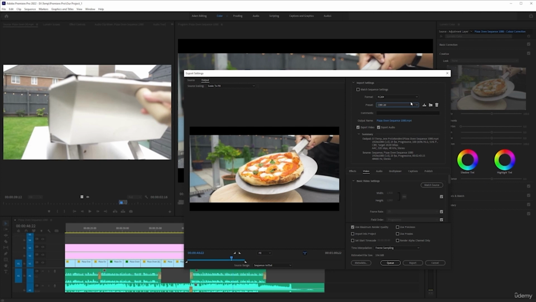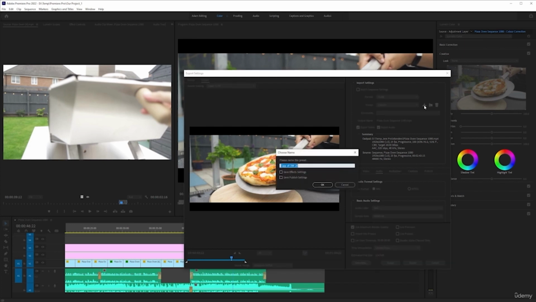So what do I do? I come up to here, and this will then say custom. Let me just change something. No, let's say it's optical flow. So now we've got custom. So I know that I've got no preset saved in here which has all of these settings exactly as they are. So you could come straight up to here and save preset.